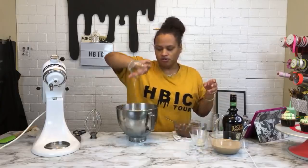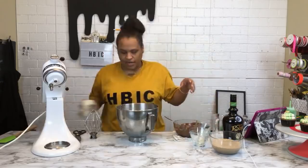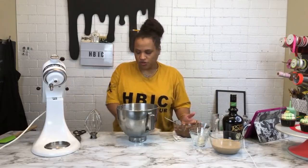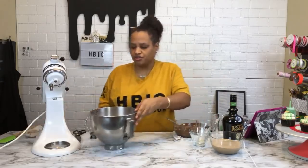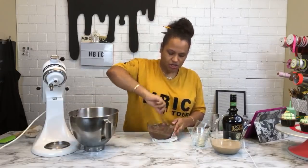1/3 cup of oil. Now, I just melted this chocolate, so I want to make sure it's not too warm, so I'm going to stir it a little bit. We want to do a half cup of melted chocolate.